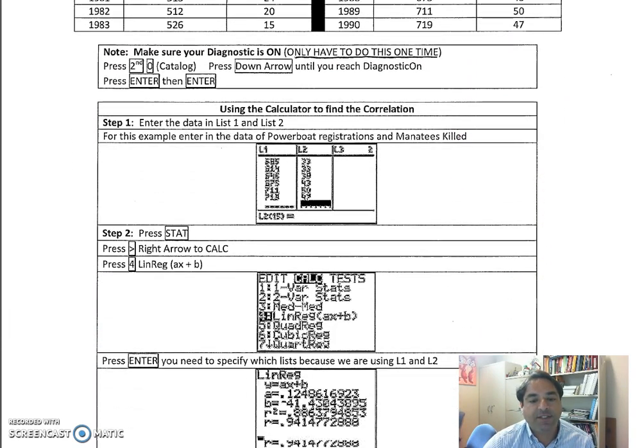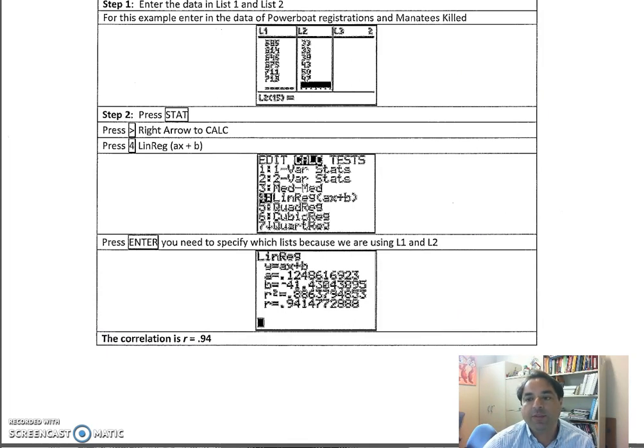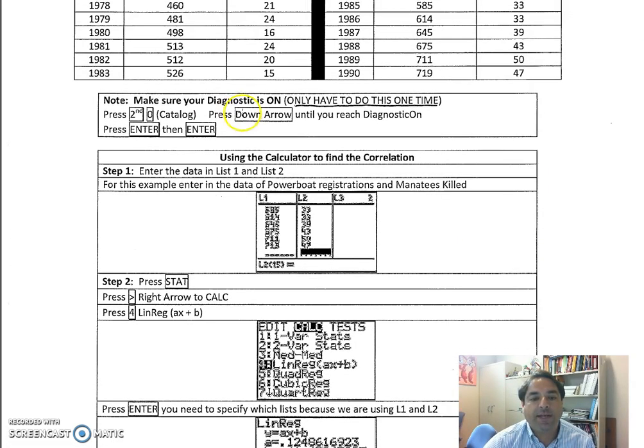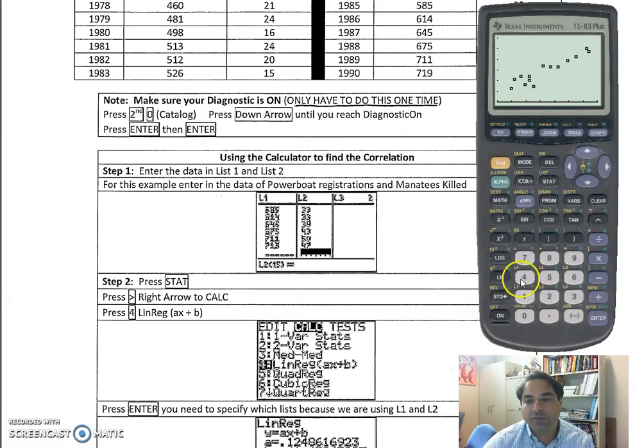So if we go back and look at our manatee example, how do we find correlation? Well, you have all the steps here in the calculator. I'm going to run through them with you. But I also want to point out something. If I go to my calculator and do these steps, so if I go to second mode and you hit stat calculate, first of all, you're going to be looking for a correlation button, and there is none. There is no correlation button. But as you scroll down, you're going to notice linear regression, and there's a number 4 and there's a number 8. Both of them are great.